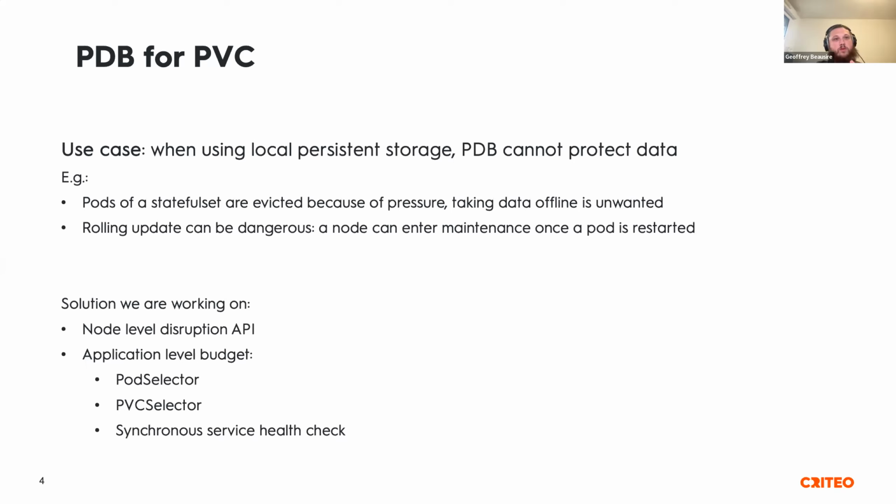Here, it's still work in progress, so it's experimental on our side. Basically, you create a new node disruption on the nodes, so you are scoping nodes, and each application, each workload, can have their budget. And there is a controller that will make the connection between pods running on nodes and PVCs being bound to nodes through their PV, persistent volume. This way you can know which budgets are impacted when you do maintenance on a specific node, and then you can check for each budget if all of them allow for disruption.